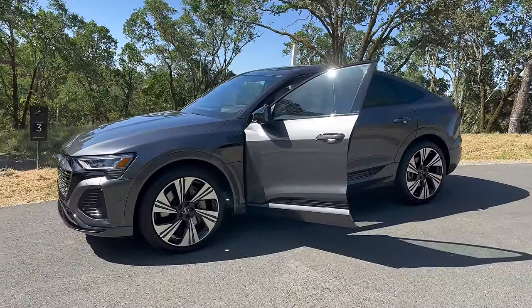Now, we're charged up to about 95% or so, and let me just double check that. To see the actual percentage, you have to go to vehicle and then charging. They've actually simplified a menu here, so it's one less menu to go through. We're at 95% state of charge, and the vehicle's predicting 274 miles at 95%. That is a number we have never seen on our car. So, wow, big, much more range here.